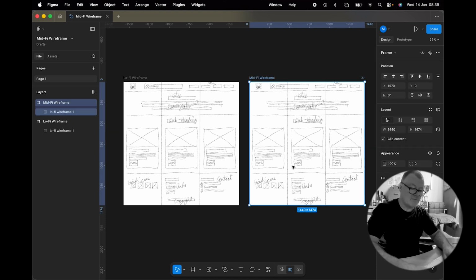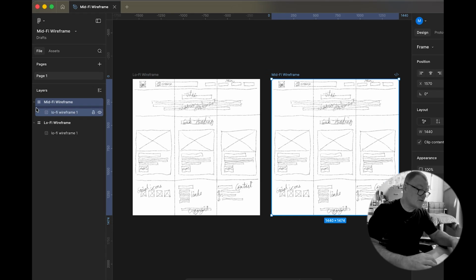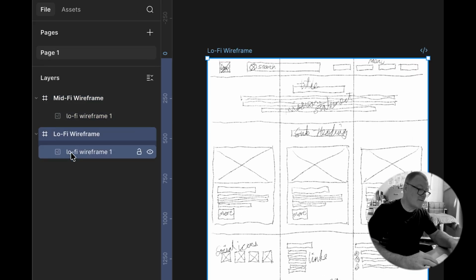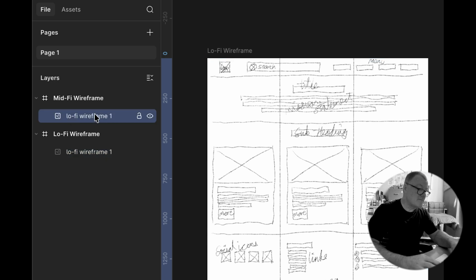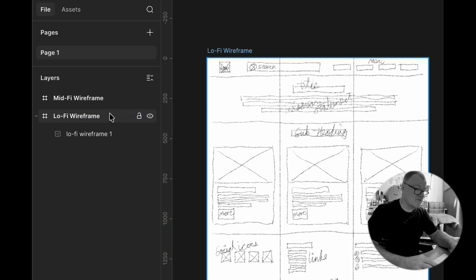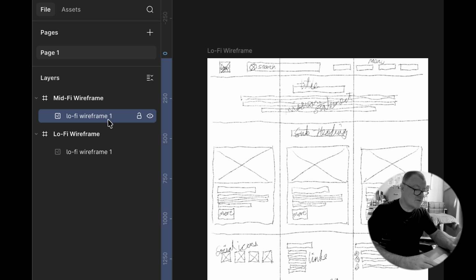And then I'm just going to remove that. Well, I didn't want to do that. I want to go into the layer. So you can see here's my frame, the image in that frame. Here's the image in this frame. I want to get rid of that. Actually, I don't want to. I'm just going to lock it. So we'll lock that one.